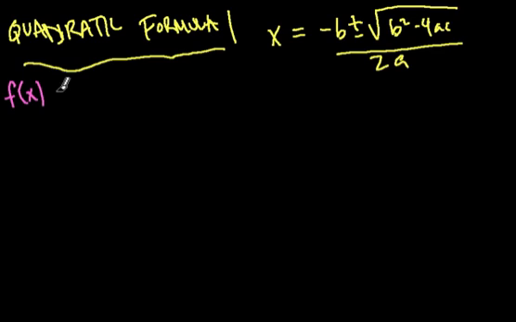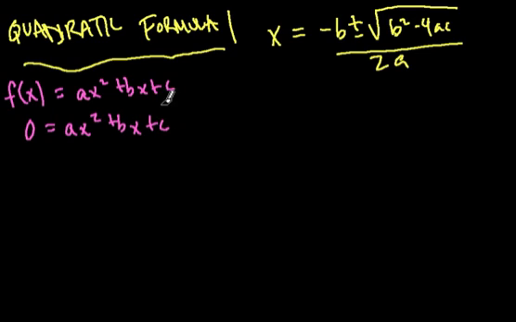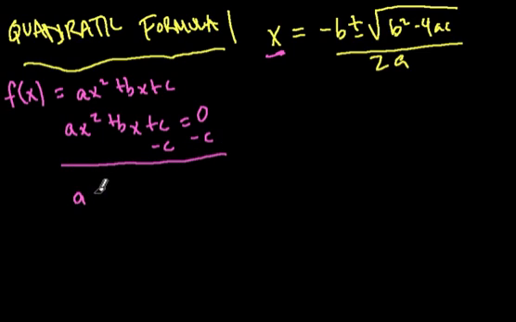If f of x, or y, is ax squared plus bx plus c, how can we always solve for x? Well, we want f of x to be 0 or y to be 0. And then we can start. We want to solve for x at 0. So eventually I want to get x all by itself. So let me put my numbers on the right hand side and leave my x's on the left, because eventually I would like to get something like this where the x's are on the left and the numbers are on the right. So this equals 0. I'm going to subtract c from both sides. Now I have ax squared plus bx, c minus c is 0, and 0 minus c is minus c.